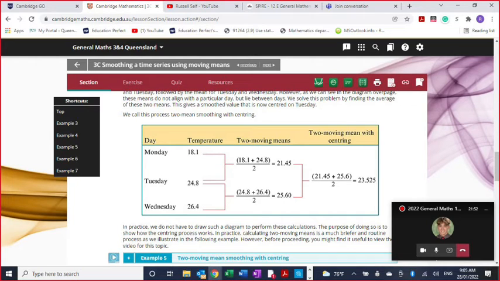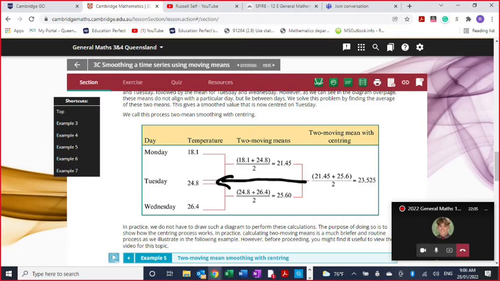But if I do Tuesday and Wednesday, I'll get a value between those 2. And if I take the mean of those 2 values, those 2 moving means, what happens is it gives me one of them that's in the middle. And if you look at in the middle, we're back to Tuesday. So you have to be careful with these values. We can't be putting values in between.